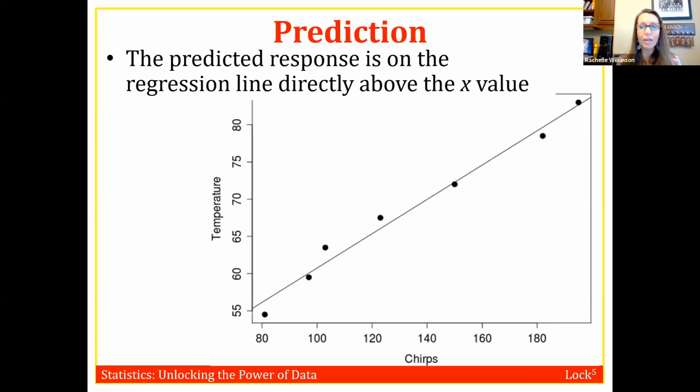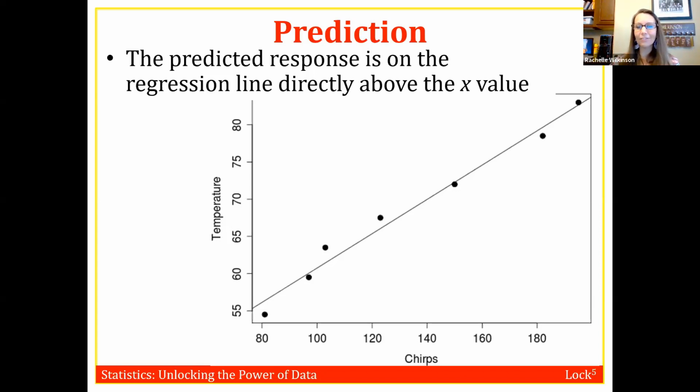So we've used the equation to make predictions, and using the equation is actually going to give you the most precise predictions. So it's great to use the equation. However, let's say you're going to a party this weekend, the party's outside, and you want to impress all of your friends with your ability to predict the temperature using your cricket model. But you don't want to carry around a calculator in your back pocket because that would be so nerdy. So instead, you're going to carry around this graph in your back pocket, because carrying this graph is not nerdy at all.